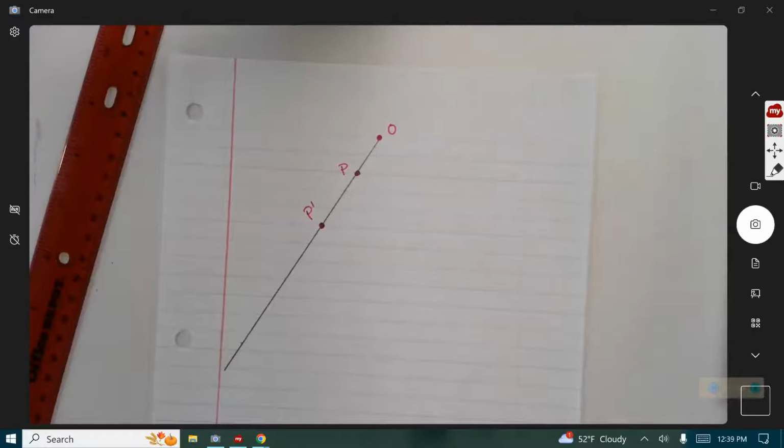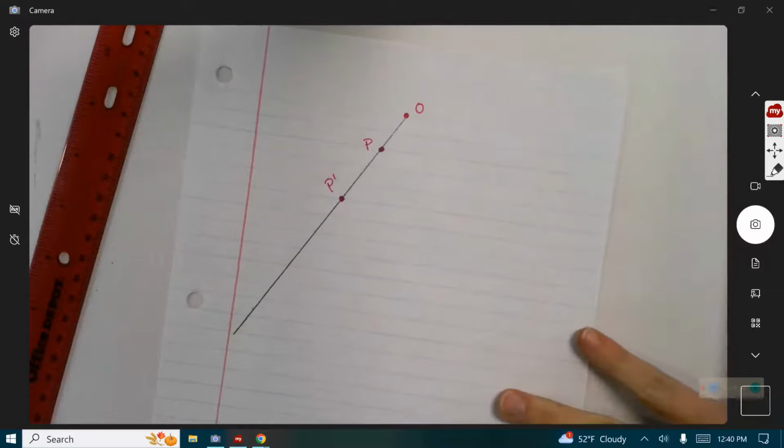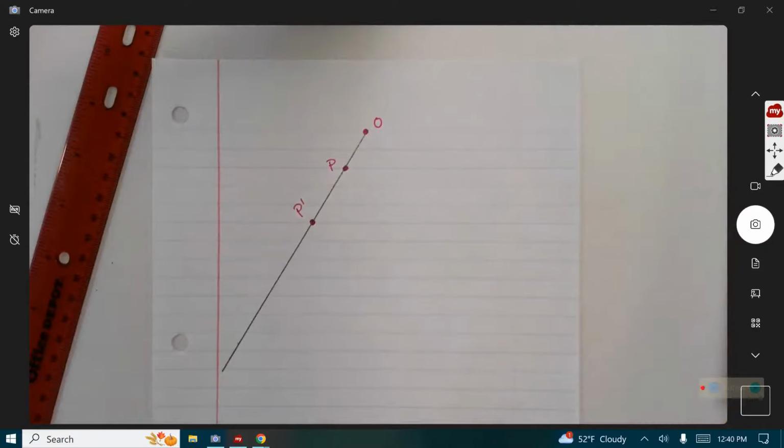What is the center of dilation? The center of dilation is O. And where is it in comparison to point P? They are on different lines of the lined paper. Do we know the scale factor? Not necessarily, but we do have some information we can use to make a prediction about the scale factor. We know that since P prime is farther away than P, the scale factor is going to be greater than 1.